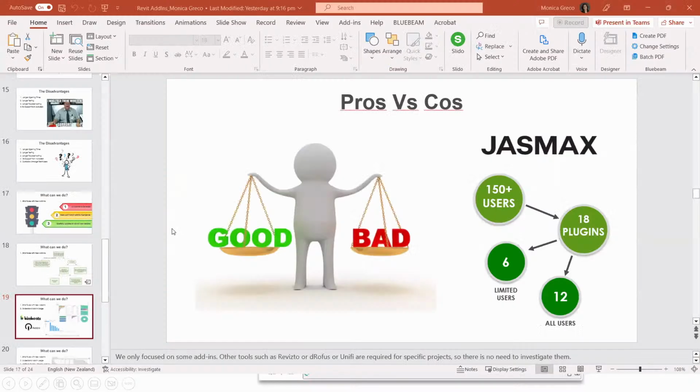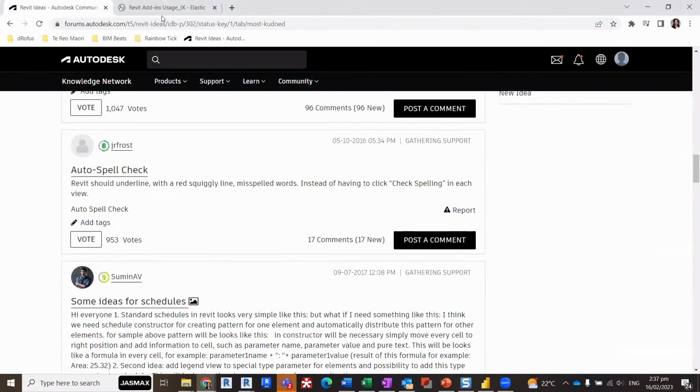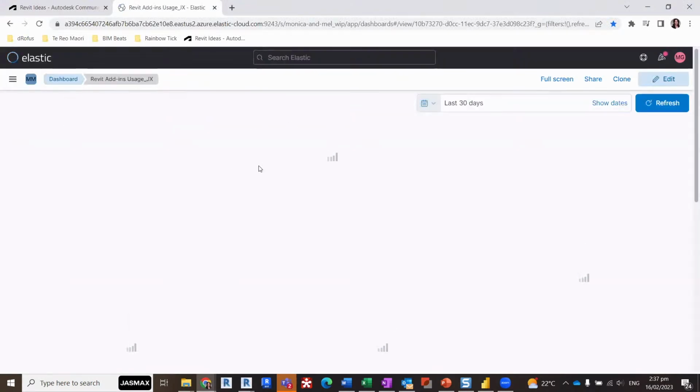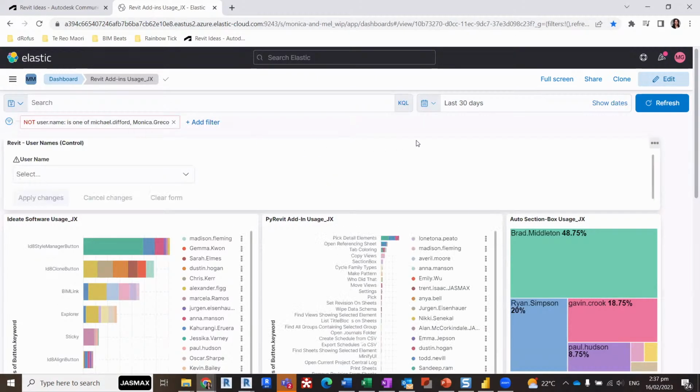And so BIMBeats, like I said, records what users are doing in Revit. So every action that we do in Revit is recorded, and then you can access the data. The data is on the cloud, and you can access it online. And then with the data, you can create some nice dashboards.